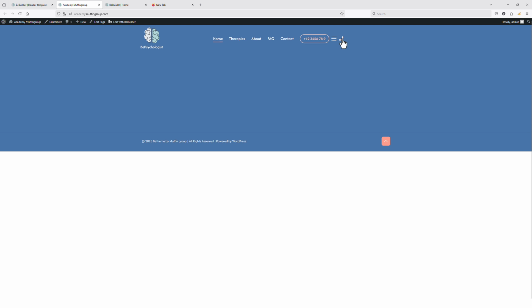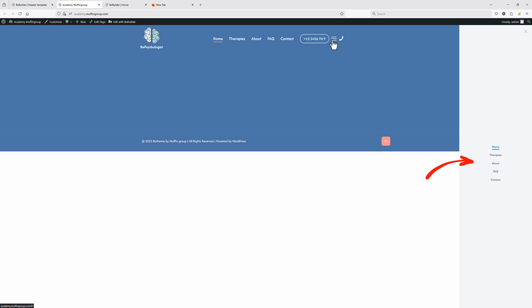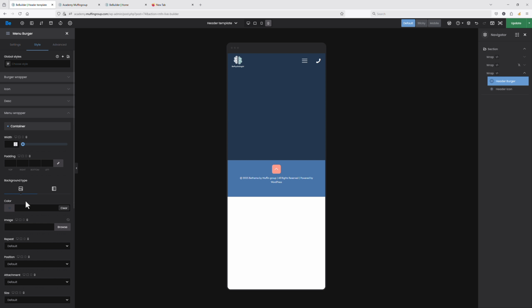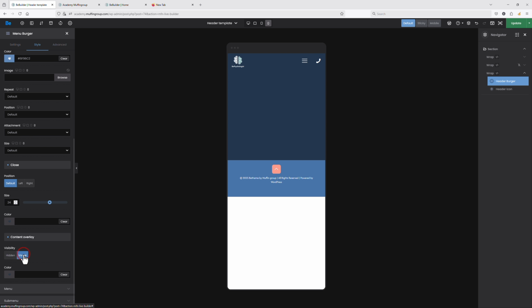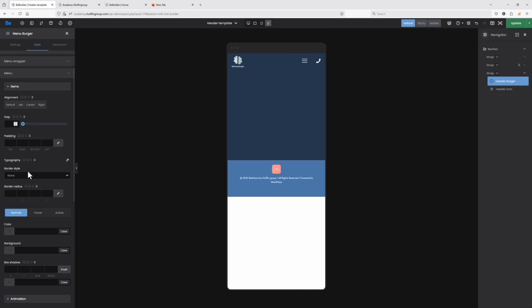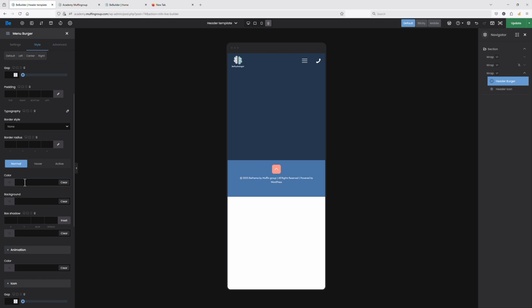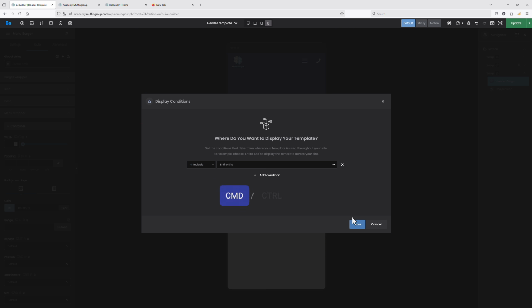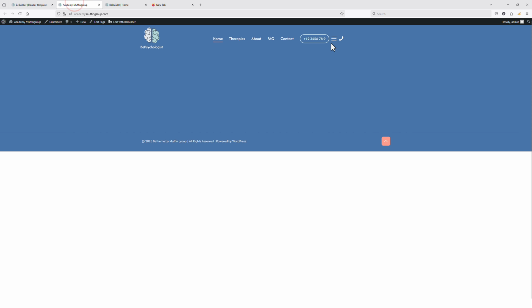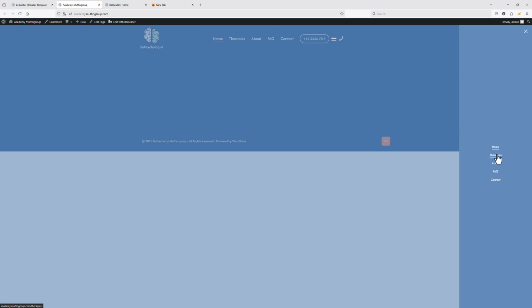For now, the elements we added on the mobile version are also available on the desktop, but I will show you why. At this point, looking at the side menu, I can say that it deviates a lot from the design. So I will start by styling my menu wrap. After these changes, it should look much better. Alright, let's save the header template again and refresh the main page for preview purposes. It's definitely looking better now.